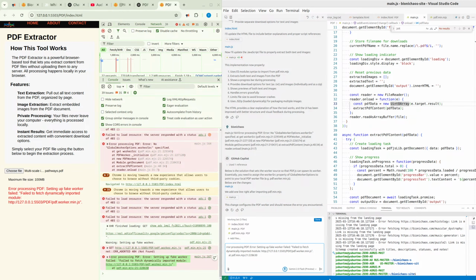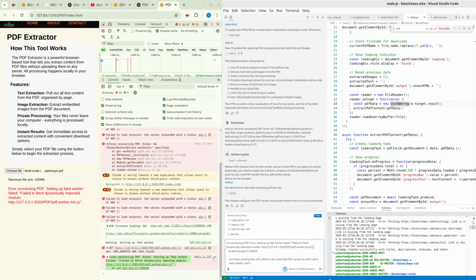Will the existing files suffice, or do I need that PDF worker as well? Ideally I don't want to add any other JavaScripts, just the ones we have.